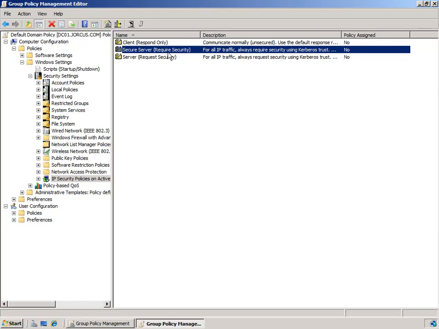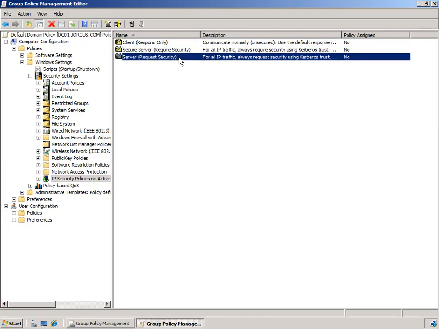Now with that in mind, it's really quite important that you give careful consideration to your environment before you start using this policy. Because if you've got legacy systems in your environment that can't use IPSec, then those machines simply won't ever be able to talk to these servers. So in that situation, you'd either have to upgrade the client to a newer operating system that does support IPSec, or downgrade the server's IPSec policy to the next one to request security instead of requiring it as they would do with the second policy.